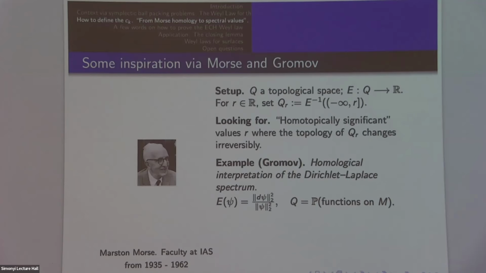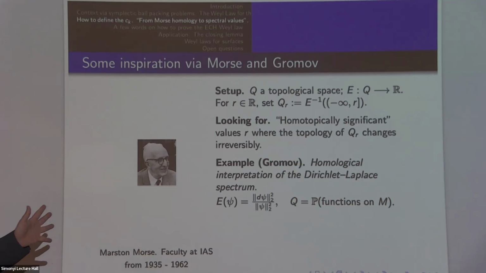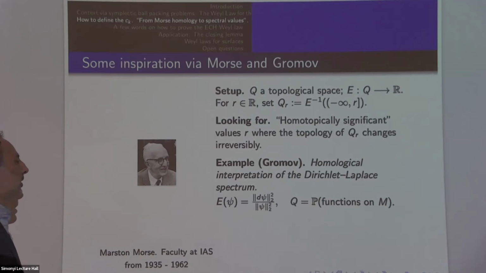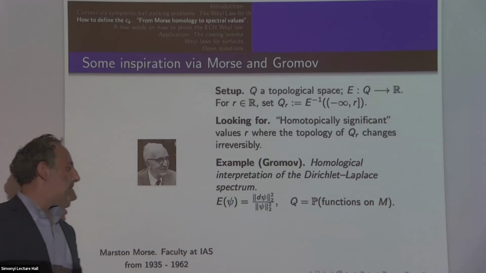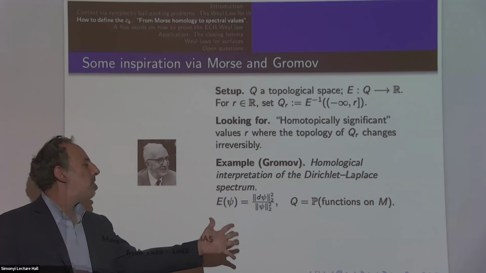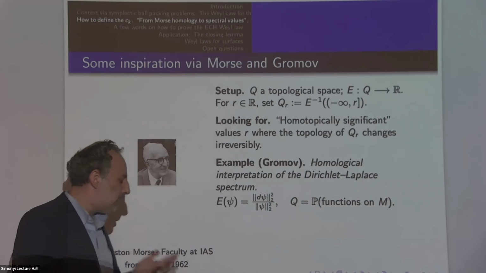Now, as I said, Gromov has something to say about this too, which I like a lot. We can think of the Laplace spectrum from this point of view. Maybe you've seen this, or maybe you haven't, but it's very nice. If you have a Riemannian manifold, you can look at its Dirichlet energy. It's just the fraction of the L2 norm of the derivative divided by the L2 norm of the function. And this naturally lives on the projectivization of the space of functions on my manifold, which looks something like an RP infinity. So this is some kind of function on an RP infinity.